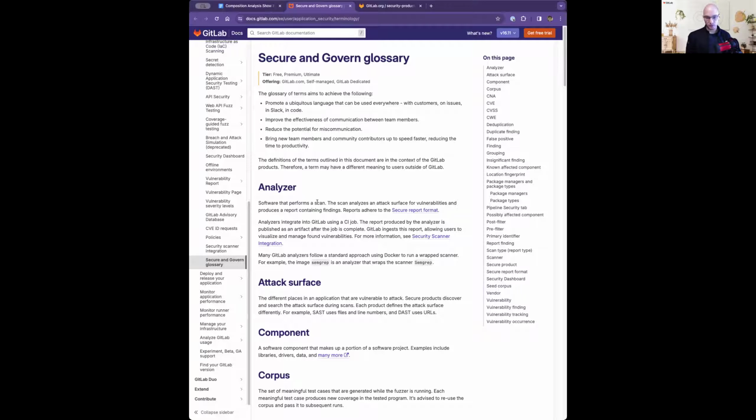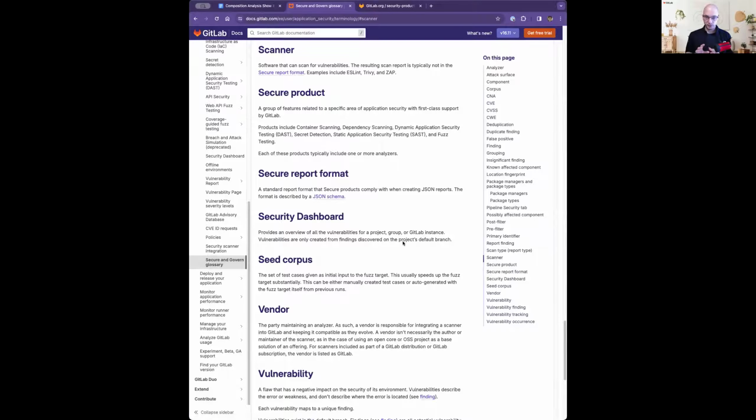So this is the main distinction between an analyzer and a scanner. The analyzer is the tool we maintain that wraps around a scanner, and the scanner is basically the software that is capable of doing the scanning. So you basically can run the scanner on your own machine if you want, without having anything related to GitLab. If you run the analyzer, that's more about in the context of GitLab. So the scanner might be, for instance, Trivy, the app ESLint that's mentioned here. So Trivy is the one we use for container scanning.